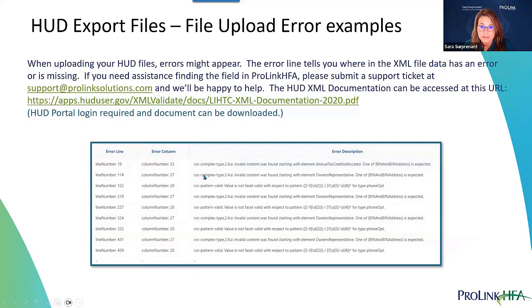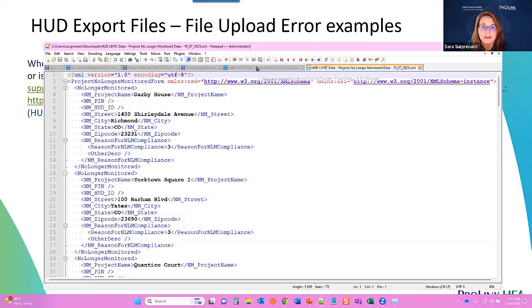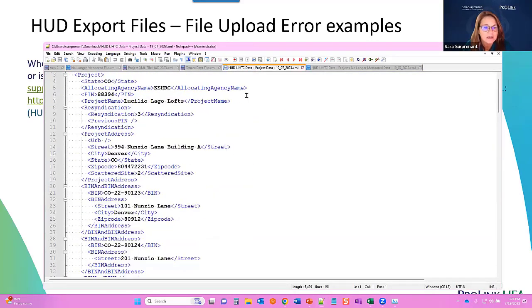And this one is from the project XML file. This is a lot of fun. This is where you can see that various items are missing. And again, it's not super user friendly, indicative of where you need to look. But if we look at this one right here, we know that in the project XML file, there's a line 19. Let me see if I can bring up an example, because this might work for what we need right here, even though I just have one.